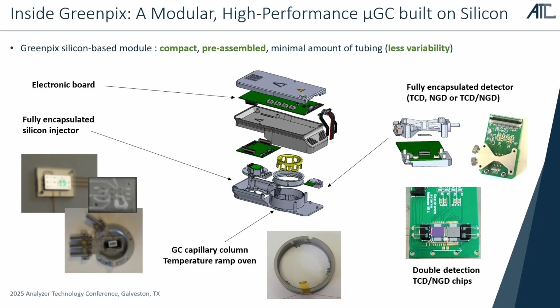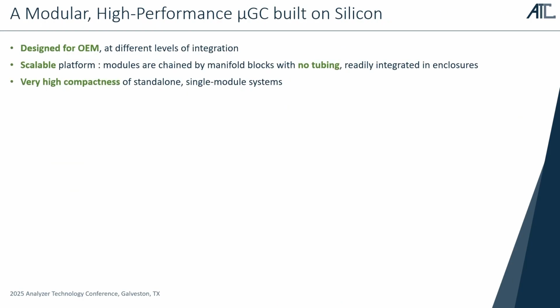And really, all of those elements are what we need to put together in order to assemble the GC. And for an operator, it's less than 15 minutes assembly time. The assembly process is really streamlined because we can pre-assemble all those parts using pick-and-place technology thanks to silicon. And you can really see how it's designed for OEM thanks to the size and thanks to silicon technology.